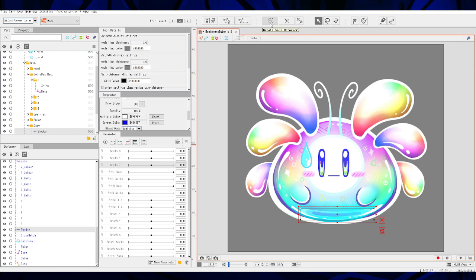Then we've got Create Warp Deformer. This is the most used tool that I have when making a VTuber model. I use it as a way of creating deformers for all of my pieces, even to map them out a little bit like I have done with the folders as well, like a form of creating folders within each other in the deformer window, so I can better position things and know where everything goes.